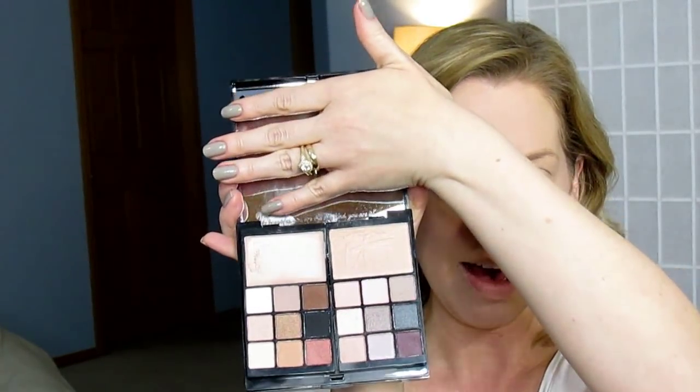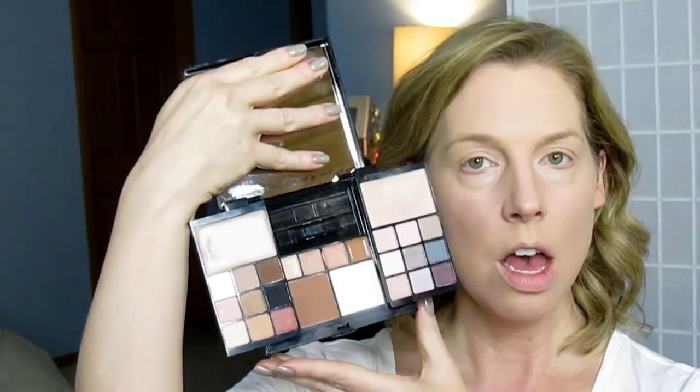Let me just say that the product I used in the first video is from It Cosmetics, and it's their Bye Bye Under Eye. It has a lot of light reflecting properties. I'll show you. It was from this set. It comes in a tube. This is their set. I think they might have it on their website again this year. Their Bye Bye Under Eye Concealers are amazing, but they do have a lot of light reflecting. Also, the Bye Bye Pores I find to be also light reflecting. So just know that if you're in bright light or flash photography, those products might have a little bit of flashback. That's all. It looks good in real light, natural light.